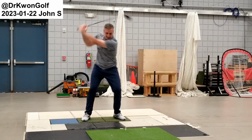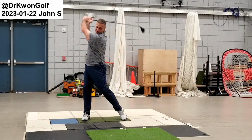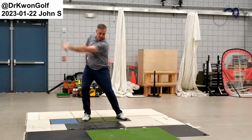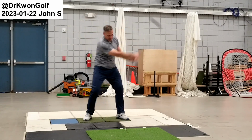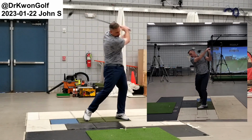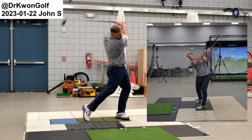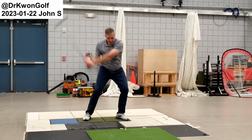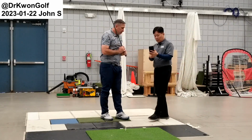Oh, yes. Yes. Now the swing plane is a lot more consistent with that motion. Swing, good, wind up, let it go. Yep. Yeah. Your swing plane is more consistent now.